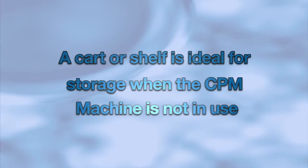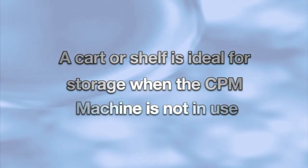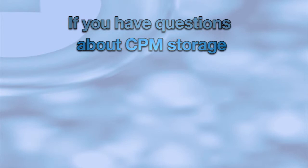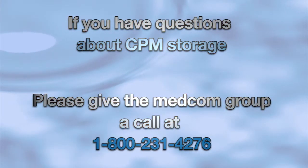A cart or a shelf is an ideal place for the CPM storage while the patient is not using the CPM machine. Some hospitals even use hooks on the wall or own specialty designed CPM carts that make storing their units easier. If you have questions about CPM storage, please give the Medcom Group a call and we'll work with you to find a solution.